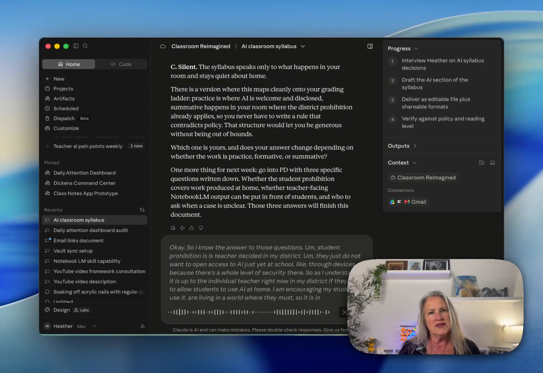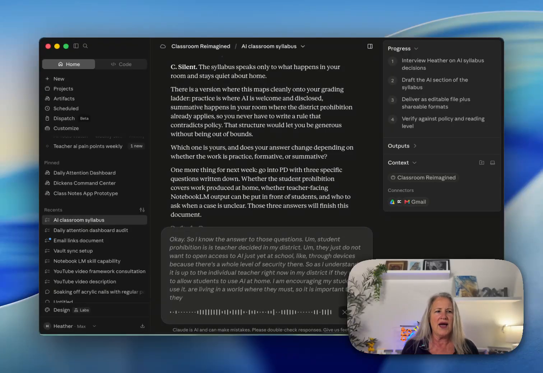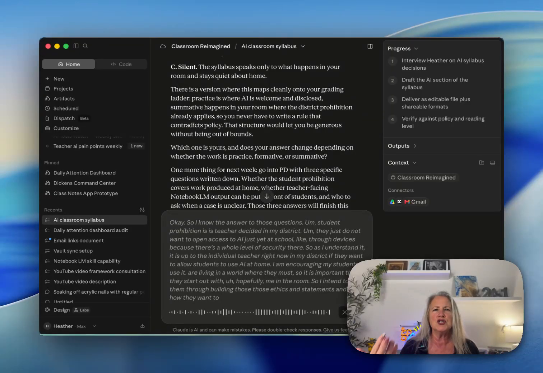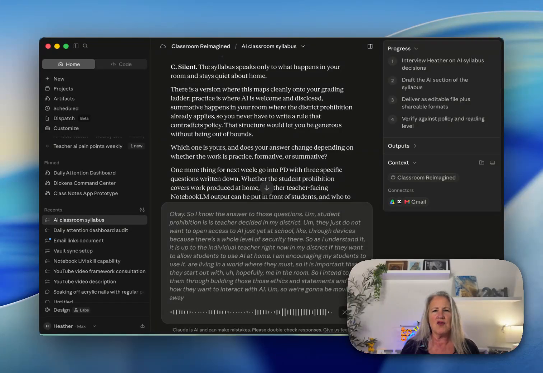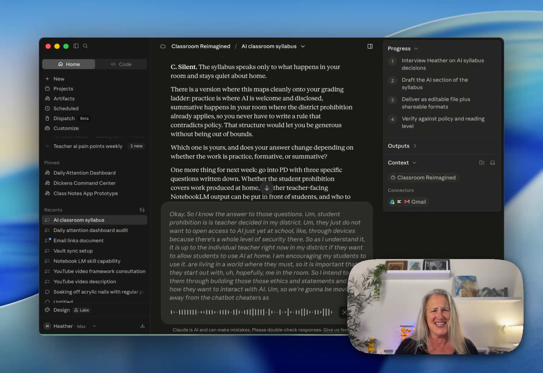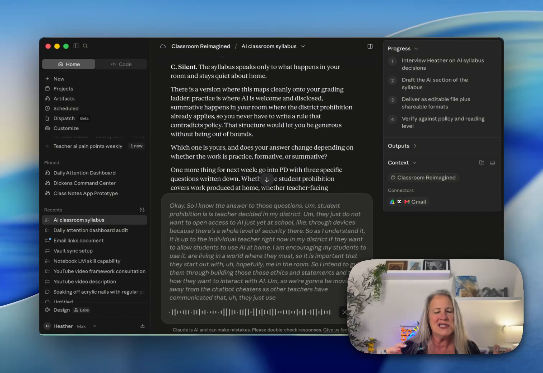We are living in a world where they must. So it is important that they start out with hopefully me in the room. So I intend to guide them through building those ethics and statements, and then how they want to interact with AI. So we're going to be moving away from the chatbot cheaters, as other teachers have communicated that they just use it to cheat.